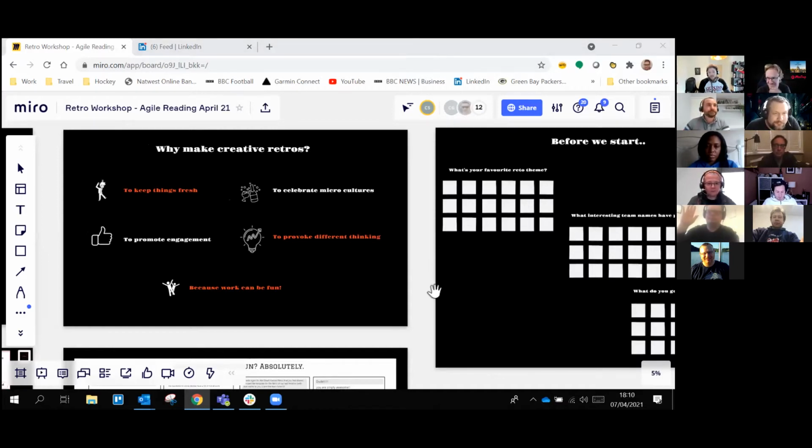Yeah. Why do you creative retros? Because to keep things fresh. If you find you're doing the same style over and over and over, people will disengage, they'll switch off. Particularly in this remote working world where there are distractions here, there, and everywhere, it can be very easy to get distracted by a ping on a Slack channel or something like that and to switch off a little bit in the middle of a meeting. I know it's unprofessional, but we all do it. The more you keep things fresh and engaging, the more likely people will be to stick with it, to focus, and you'll get better results as a consequence.